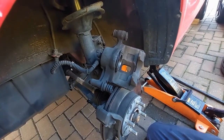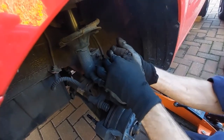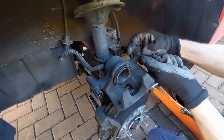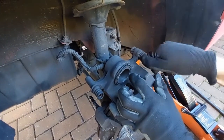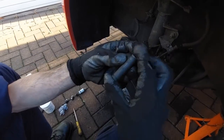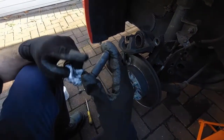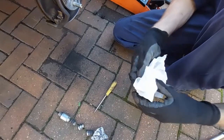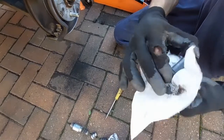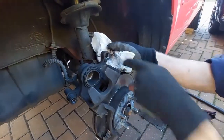With the other side, you want to push the pin through and move the rubbers out of the way, and then come all the way out of the other side. Another side can come out, and it's all gunked up. So you're going to want to try and clean it, use some brake cleaner to help you. All the grease had dried out and it felt just hard and sticky. Once you've cleaned it, put it to the side. And then it's a good idea to give the hull a clean as well.